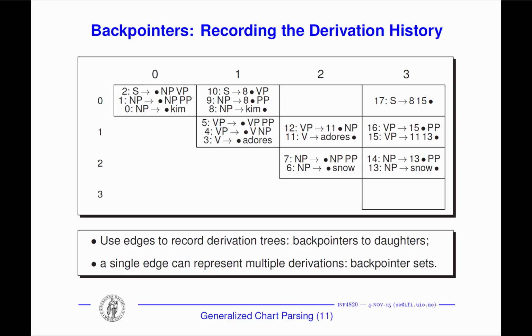All right, now some technicalities. We're constructing a forest, and we started out just putting the category symbols in the table, but we still have that desire for trees. We don't want to know just that this is a sentence. We want to know it's a sentence and it has the following internal structure. This NP daughter to the S is most likely the subject. This VP is headed by this verb, which is the main predicate in this sentence. This is how we work out who did what to whom. So we started on this route to actually compute syntactic structures.